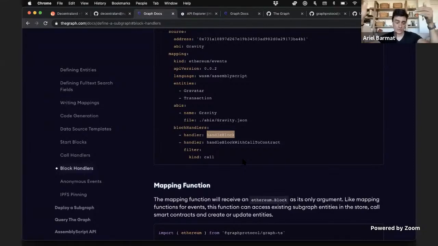By using that, you could listen to every block. You could store blocks and transactions, and by doing that you have what you need to build a block explorer. Maybe it will take some time to index that subgraph, but you have the tools.